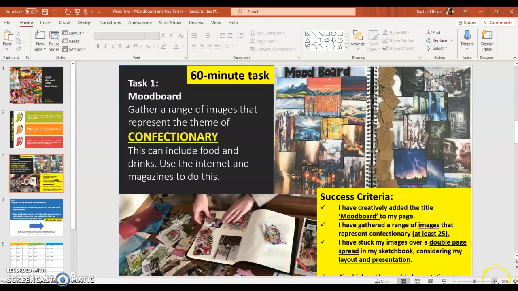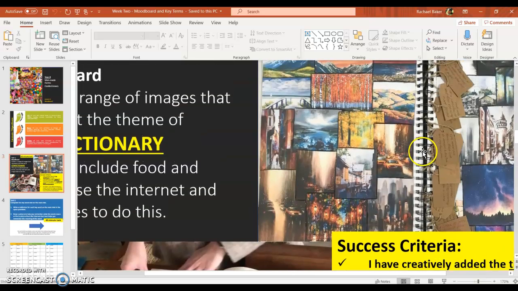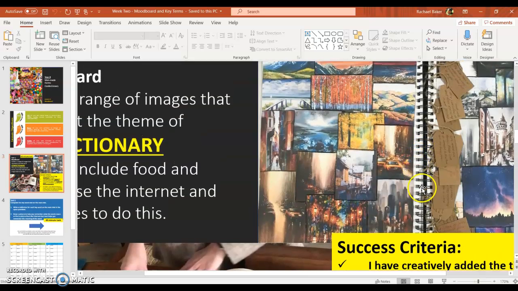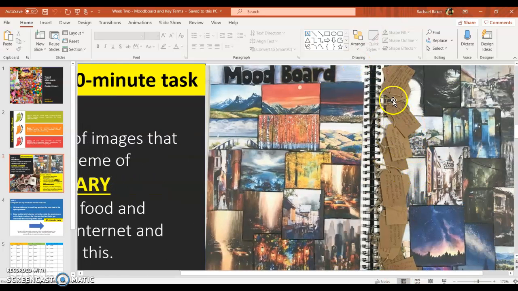Okay, now you will notice that I spoke to some of you about the learning objectives that said some of you will be able to actually write an annotation for your mood board. This is a really nice example here of a student that has done that. So they've worked onto tags, or you can work onto paper, whatever you've got available, and they've tied their reason for choosing these images and what they like about these images into their sketchbook.